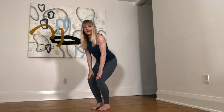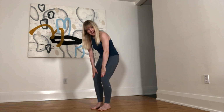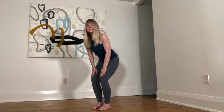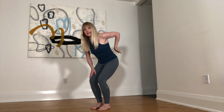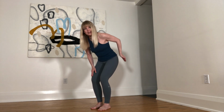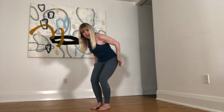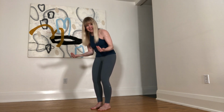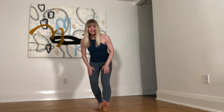Let's go up to the spine. You're going to round a little bit and arch. Round up and arch down. Now see if you can find your tailbone. Go from the tailbone, tucking it under, back and up. Tuck under, back up. From here, take a little heel tap forward, heel tap.